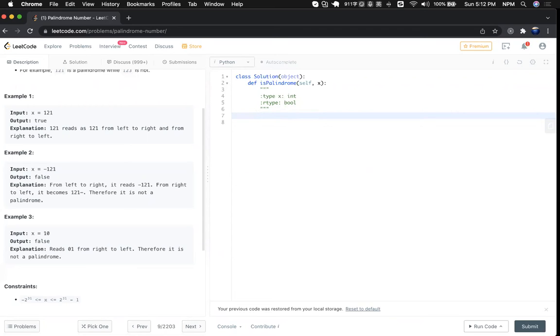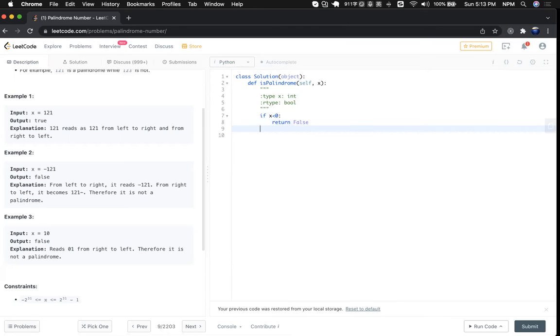And first up, we need an if condition to check if the value is negative or not. If it's negative, we're just going to return false, right? That's going to be our first edge case. So any negative numbers are always going to be false, okay?